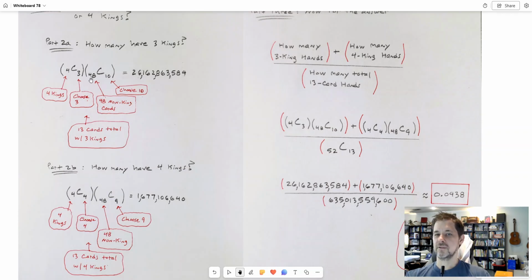So choose 3 out of the 4 kings available. Then choose 10 other cards from the 48 non-king cards available. Multiply those together. That's how many hands have 3 kings exactly. That's a big number. Okay, we're going to get big numbers here. These combination and card dealing problems and lottery problems and so on can have just colossal numbers. Now the reason why I multiply these together is by the multiplication rule, because I'm doing this and then I'm doing that. And when we do things in sequence that way, we multiply the possibilities. So that's how many have 3 kings.